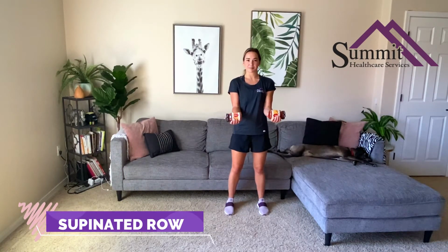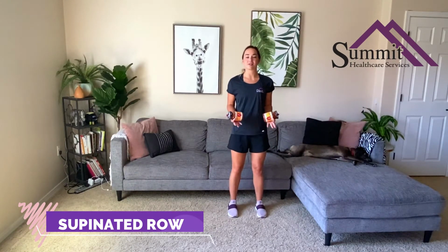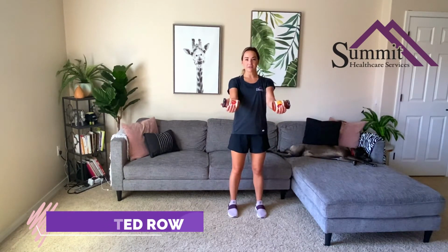Good. You're gonna flip those weights over so you're in a supinated grip, meaning my palms are facing the ceiling. Standing nice and tall, soft bend in those knees. I'm gonna serve the weights out in front as much as I can without dropping the shoulders. And then I'm gonna pull them back in, squeezing those shoulder blades together. So think you're serving a tray and then receiving.